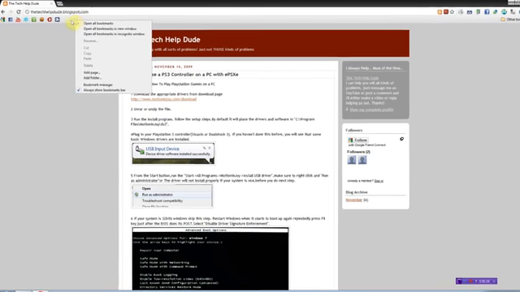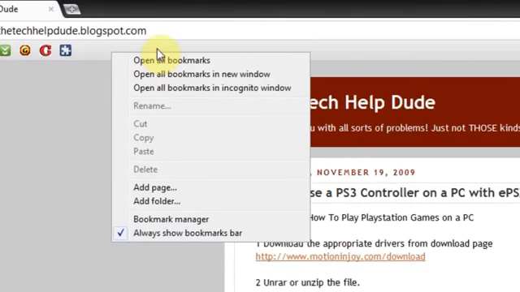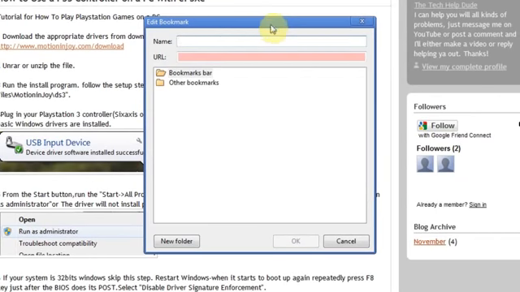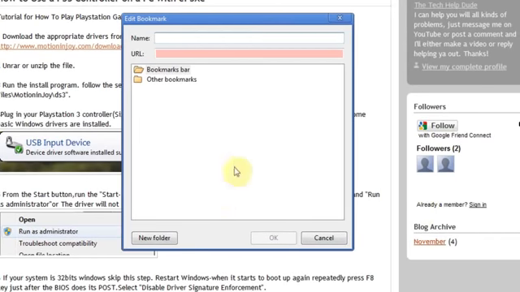Today I'll be showing you how to play with Java on a web page. So let's get started. You can do this on any kind of browser, but right now I'm running Chrome, so you just go to add page, which would be just add a bookmark. On Firefox, Internet Explorer, Opera, Safari, just go where you can add a name of a bookmark and the URL. So it's pretty easy to get to.